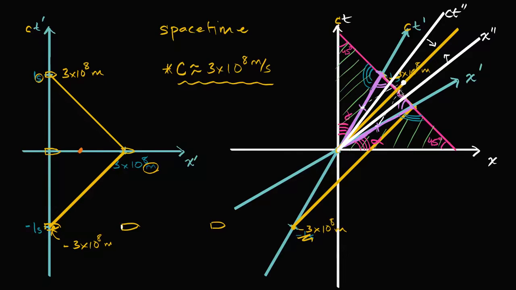So that's really neat. Now, another thing I want to think about, and I won't draw it in this video just because I think I've given you enough to digest, is that there's a symmetry here. If my friend is moving at half the speed of light in the positive x direction, according to me, then from her point of view, I'm moving at half the speed of light in the negative x prime direction. So we should think about, if we were to look at this right over here, what would my frame of reference look like if I were to project it on top of that?